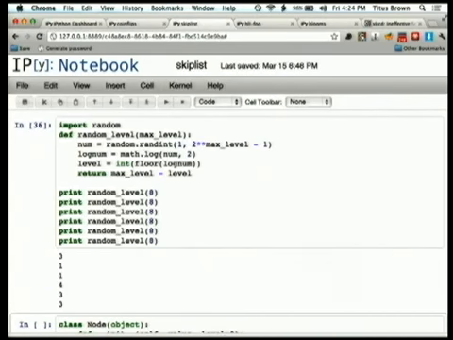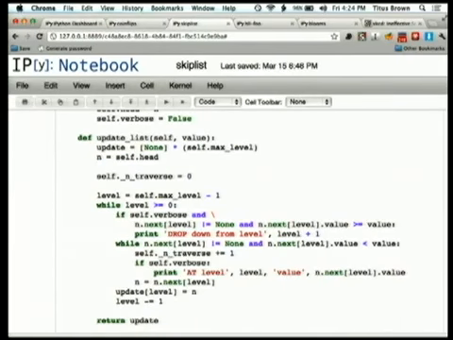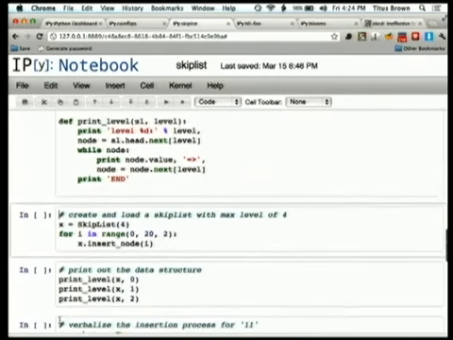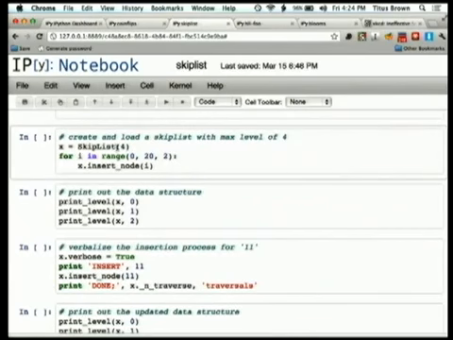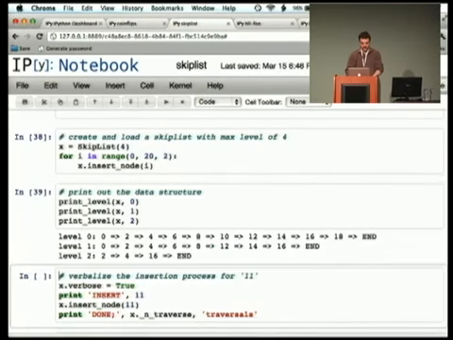And then you implement things with a bunch of Python code. This is uglier than I'd like it to be because I put in some print statements, and I'm going to ignore it. I'll post these notebooks later. But what I want to show is what happens. So we create this data structure, a skip list. We say, let's have a max level of 4, and that's how many possible indexes into any given node there will be. We insert every even number between 0 and 19 into the list, and then we can print out the data structure.